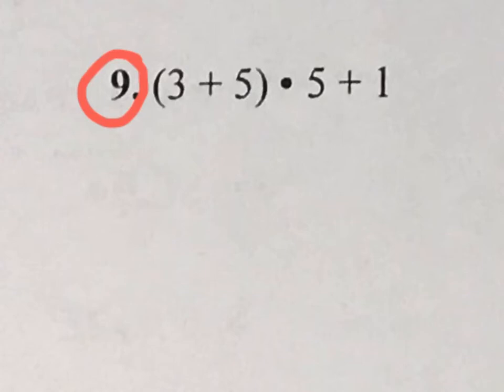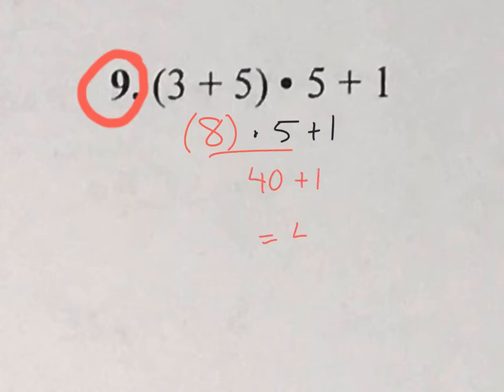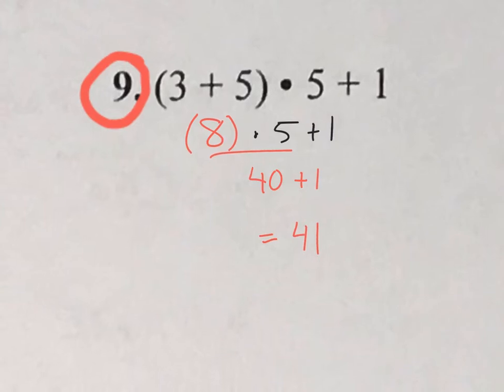You've got to look at P, parentheses, first, and that's 8. So you're going to have 8 in the parentheses, and notice that I'm going to rewrite everything. Times 5 plus 1. And of course, after that, we have multiplication and addition. Of course, we're going to do multiplication first. So we're going to have 8 times 5, which is 40, plus 1. Final answer is 41. This is straight from the worksheet that you received yesterday. It does have the answers provided to you on the back.